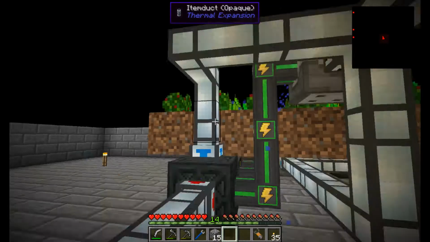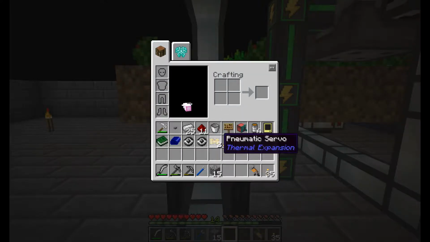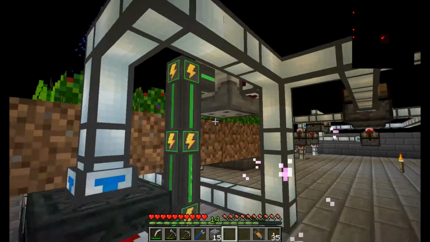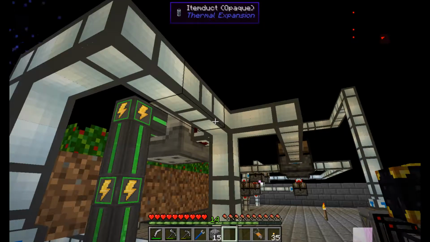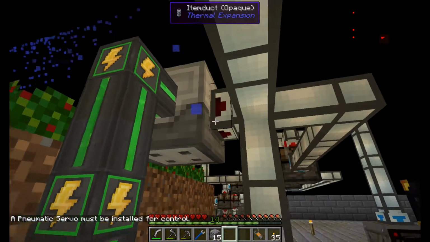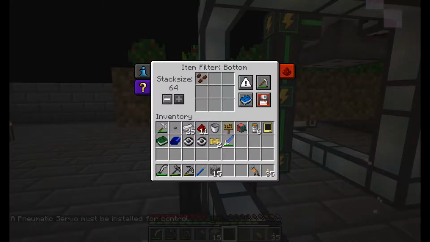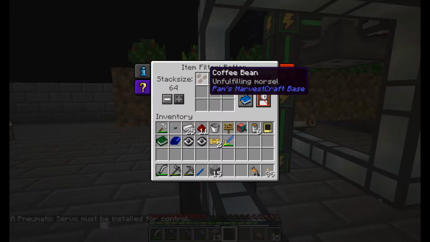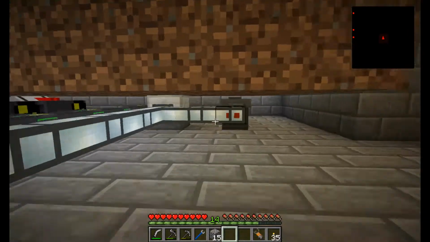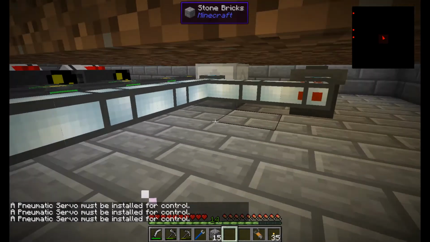What's stopping these items from going to the wrong places is I stuck on things called pneumatic servos. When you stick one onto the cuff ends of these pipes, it lets you set filters and all sorts of other neat little options. On the receiving end here, it's just plain old empty. That way it'll just take anything that the machine pushes out. On this end, it's only allowing the coffee beans. On this cuff, it's only allowing wheat. And on that cuff, it's only allowing, if I can just reach a little closer.